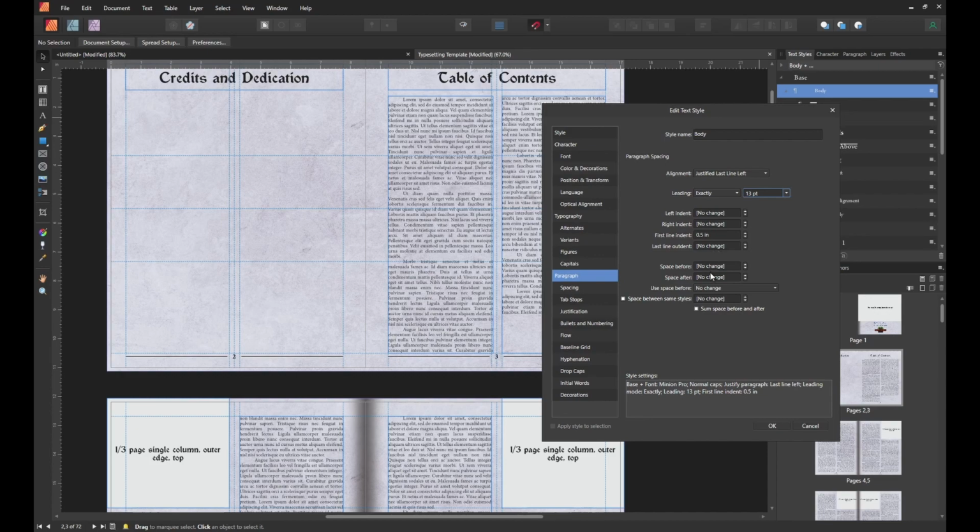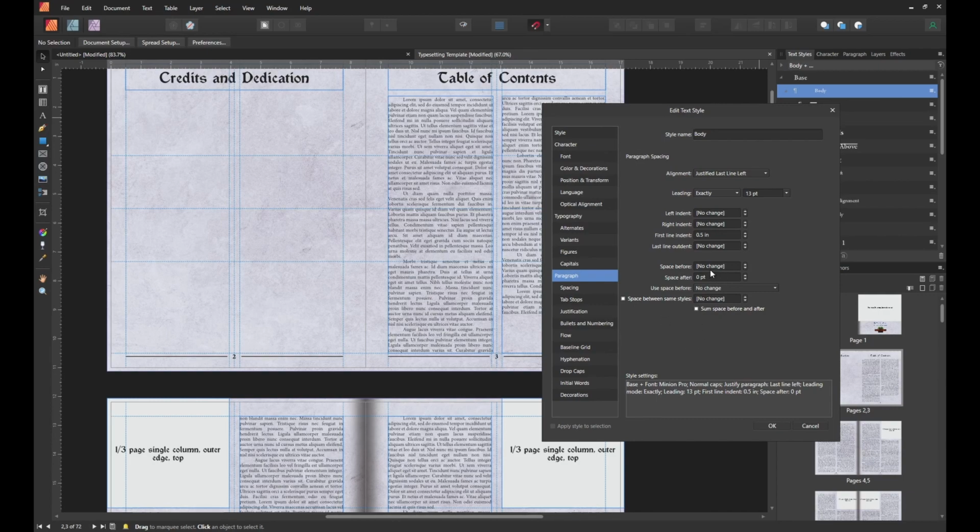Some folks like spaces before or after their paragraphs. That would look like this. It would space the paragraphs out a little bit, which can be useful for accessibility for folks who have trouble with things like dyslexia. Though when you're laying things out for print, it will add a lot of extra pages onto the end, so that is something to be aware of. I usually operate without it. I am also dyslexic, and I just tend to have the indents be significant enough that it makes it visually obvious when a new paragraph is starting, though that's a taste thing.